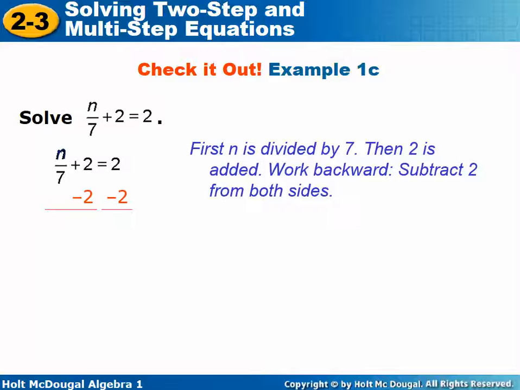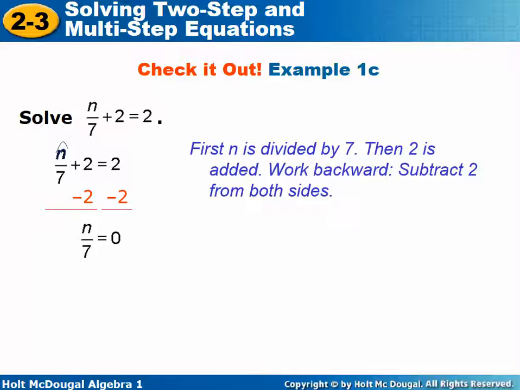And I don't subtract it from the 7, of course, because that's part of this n divided by 7. So that part stays, n divided by 7. Subtract 2, 2 minus 2 is 0. So that's interesting. What are we going to get for an answer? 7, 0, something else? So we have n divided by 7.